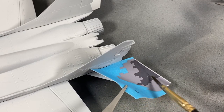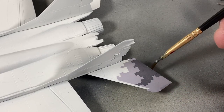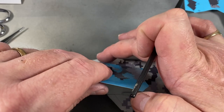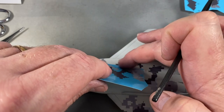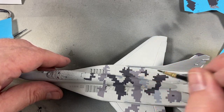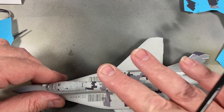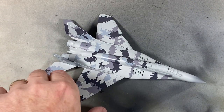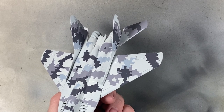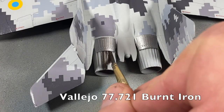With the paint all set, it's on to the pixel camouflage decals. Start with a few of the smaller pieces to get used to handling them — they're very thin but surprisingly strong; I didn't manage to tear any even being quite forceful at times. The trickiest one is the huge decal across the back which has to go over the hump of the fuselage. I started on one side then draped it over the spine — it wasn't too bad in fact. Just keep plenty of water at hand to help reposition small sections and take out creases, then plenty of decal setting solution, and it actually sits really quite well. I'm pretty happy with my first ever pixel camouflage. Moving on, I also paint some metal panels at the back of the engine — a kind of steel for the covers, then a burnt iron for the exhausts themselves.